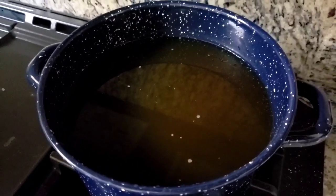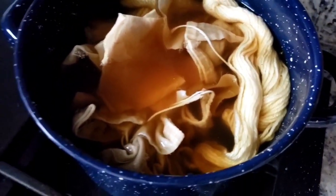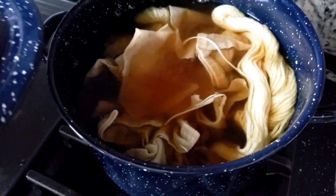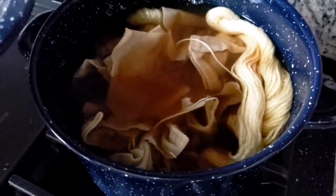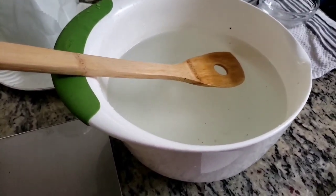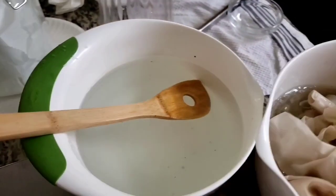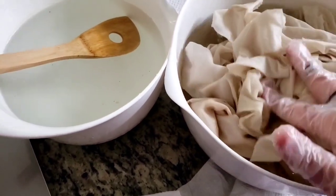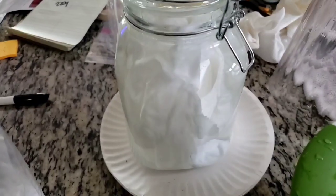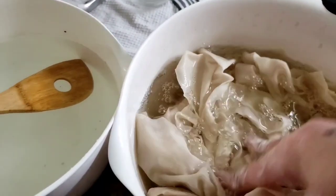It's turning stuff yellow already — how exciting. I'm going to agitate this maybe every 10 minutes and set a timer so that everyone gets well covered. So I am reusing some pre-soaking water here. This is the fabric I oak gall tannined earlier so that it's ready for prints — that's why it has a bit of color. This is our fufu fabric, cottons and linens. The other ones are still pristinely white because they have not been oak gall tannined, which is what is rinsing out of this currently.